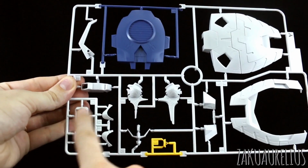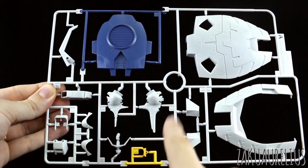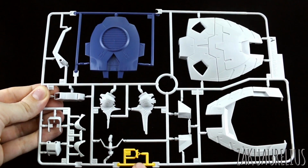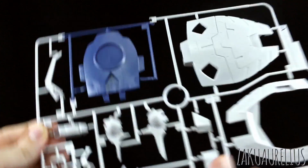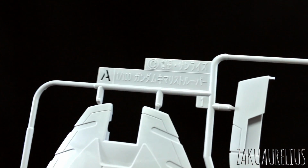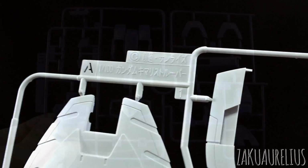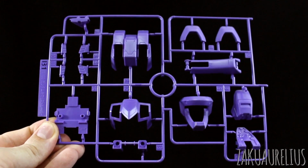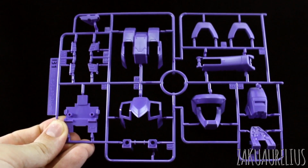Actually, it's kind of hard to tell, but these 4 parts here in the corner are actually in white. These other parts there are actually that kind of off-white color. We have one part in yellow for the eyes, one part in like dark blue for under the back skirt. And to give you an idea of how these runners are labeled, this one in particular is labeled 1/100 scale Gundam Kimaris Trooper. Here we have runner B1, molded in this very nice purple color just for the chest, torso, feet, and some other accent colors there.